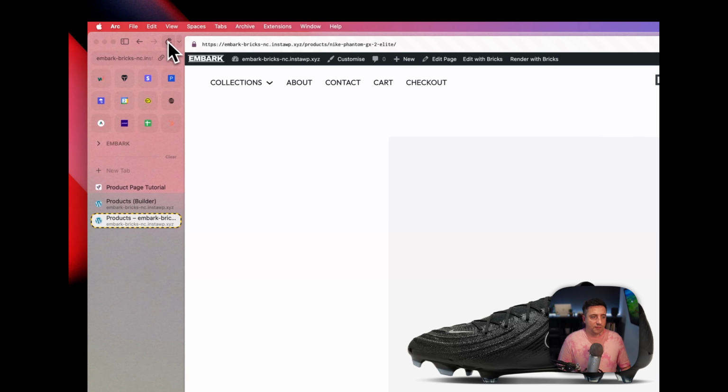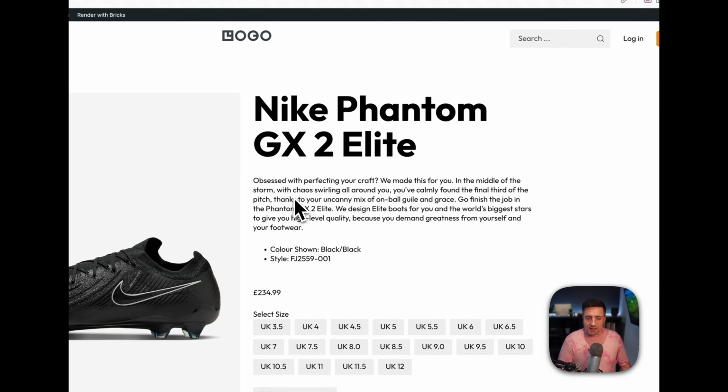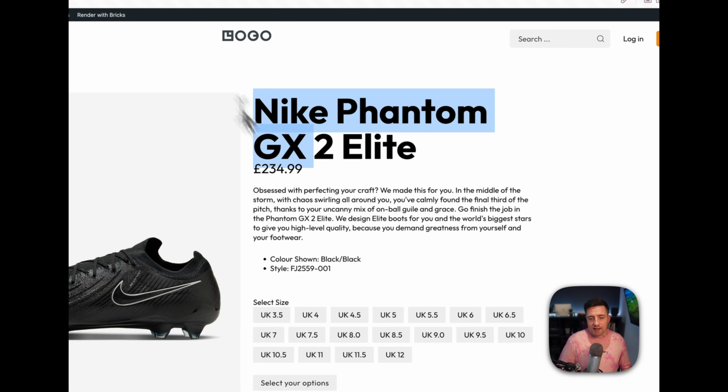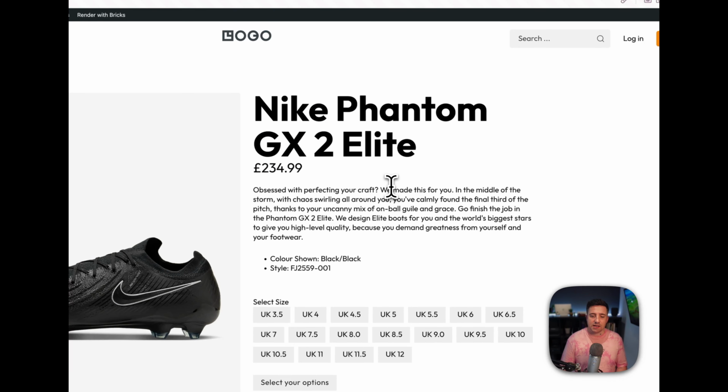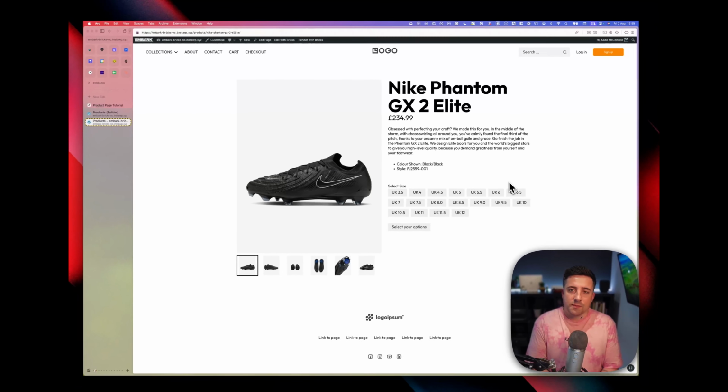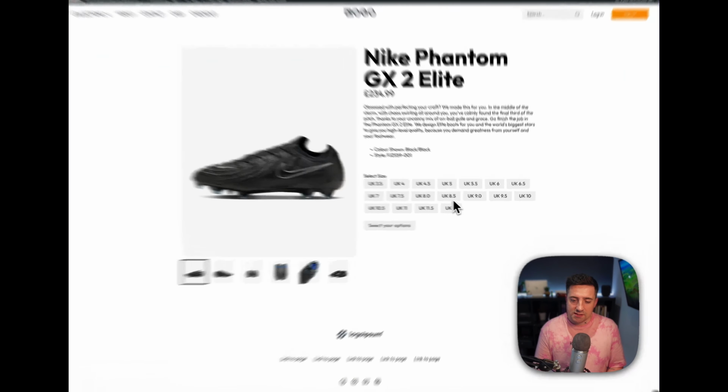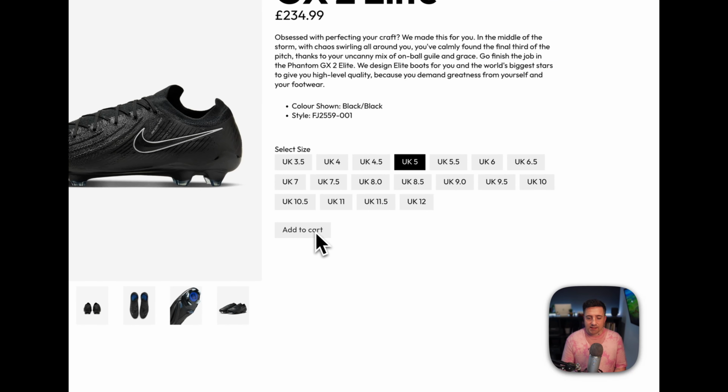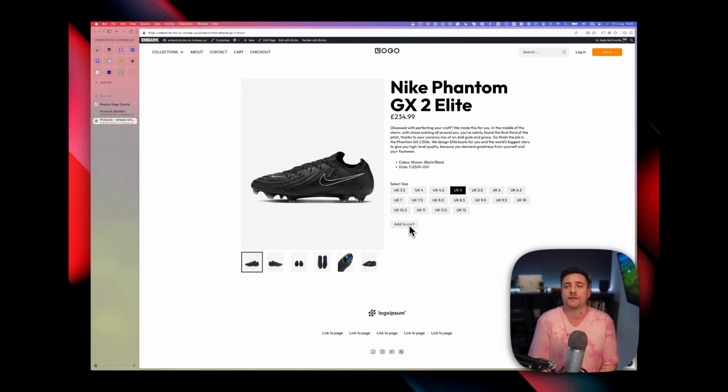Let's take a look on the preview. Look at the front end. And you can see here, that's brought it in nice and tight, grouped it a bit together. And you can see just in a few minutes, I've got everything I need for my product page. Got the variables, I can select. This would work for most stores very simply.